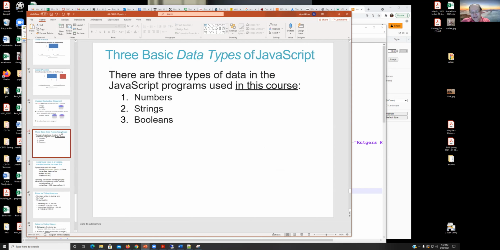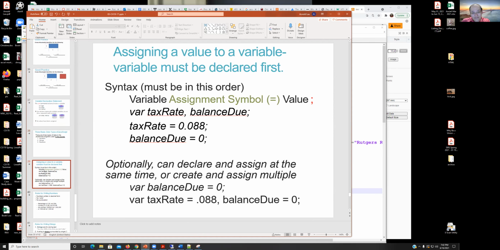Now, this is what I was mentioning before. There's different types of data that I can put in here. I can put numbers in there. I can put strings in there. And I can put Booleans in there, true, false, right? So this is important, right? This is called your assignment, which is the equal sign, right? So here, I've declared these variables, and then here, I've assigned them, right? So that's the difference between declaration of a variable and assignment, okay?